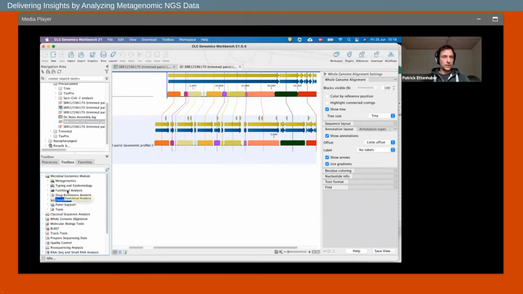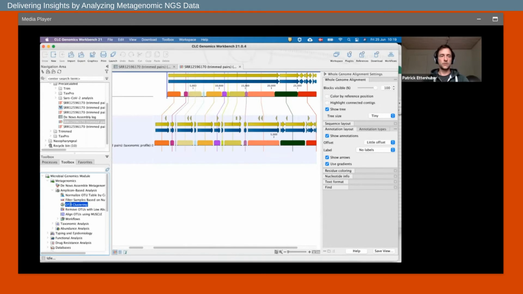Last but not least, I would briefly like to mention that if you have amplicon reads, the analysis steps are very similar to the taxonomic analysis we have just run, only that your entry point is a bit different. So when you go to metagenomics, there's this assembly-based analysis button. And here we have a tool called OTU Clustering, which you would run instead of taxonomic profiling.